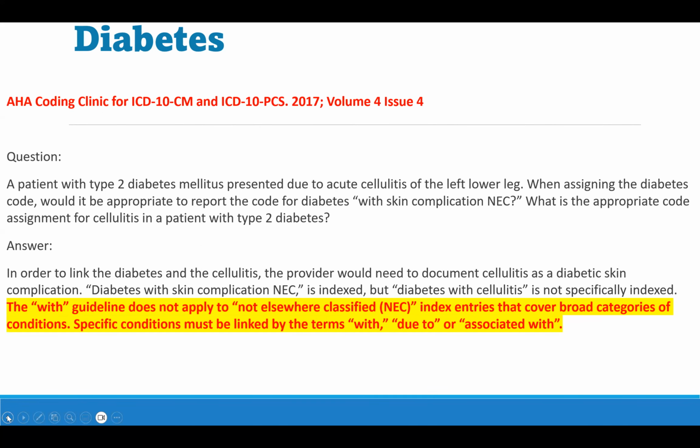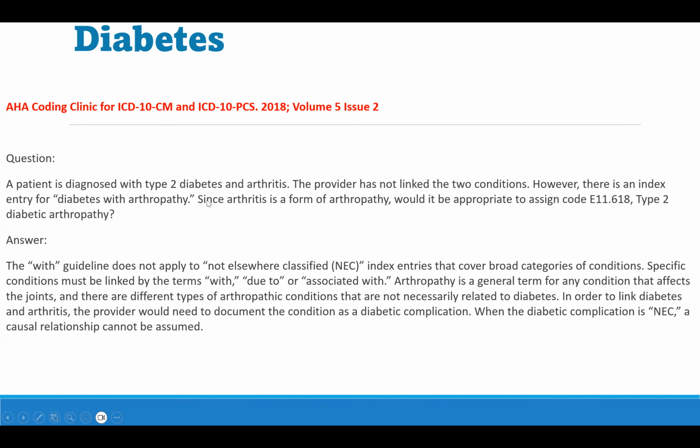So before we go, I included the arthritis, and it really does come down to the same thing, because people are inclined to go to diabetes with arthropathy. That was the point of today. We're going to be doing a lot in diabetes. This is not a one and done session. We're going to be talking about diabetes because it's such a big, common classification, and there are so many different branches on the tree.